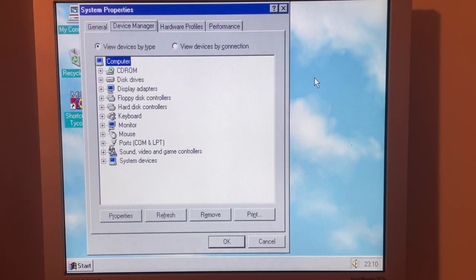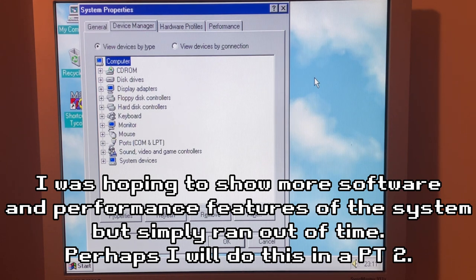So that's where I'm going to finish this video. It's taken quite a while now to swap these two cases. It's actually taken me nearly 3 days with all the problems I've had. There's been quite a lot of cuts in this video, which I do apologise for, but hopefully it does make some sense. Now all I need to do is start installing some of my favourite games, early Windows 95 and late DOS games, and go and play them and enjoy them.